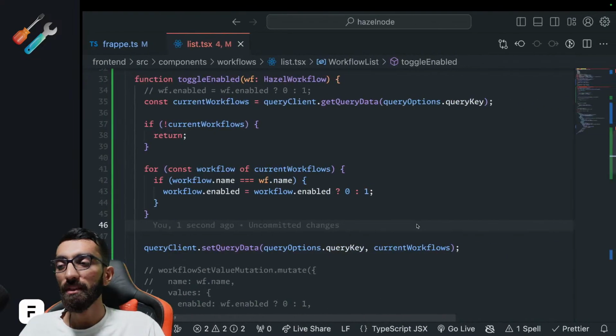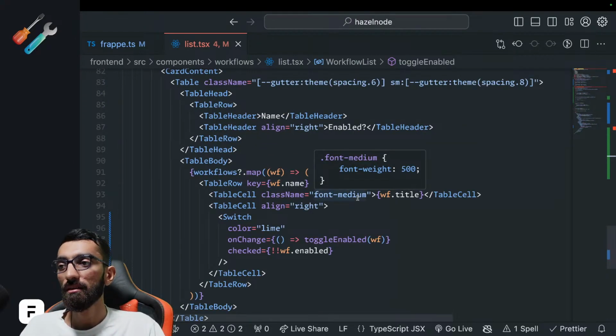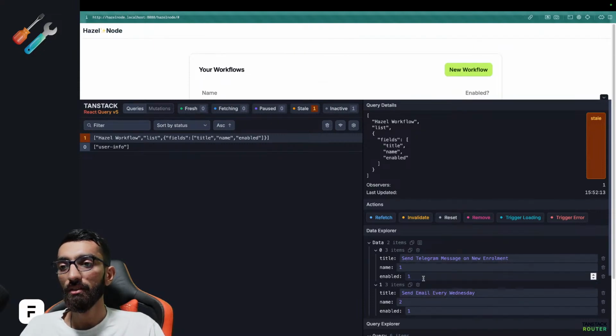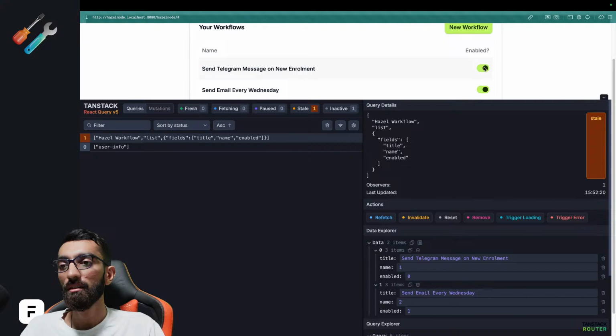This also became disabled, but the UI didn't get updated. Okay, so now it's something else. As you can see, the data again became enabled, it got disabled. As you can see, it's 0. It becomes enabled when you refocus.